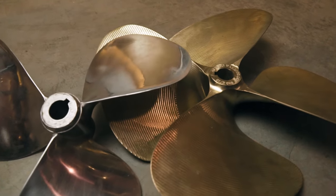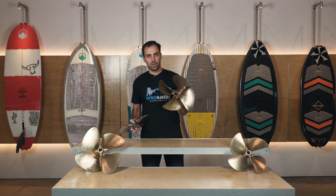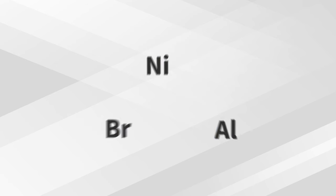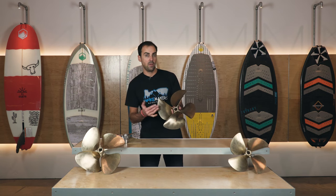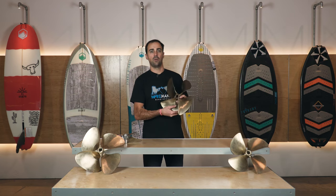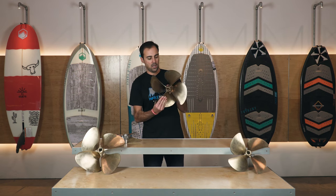Material selection for props used to play a much bigger role. Back in the late 90s, stainless props were pretty common because stiffer blades transfer power to the water better. Nowadays, pretty much every prop you'd want to put on your boat is made from an alloy of nickel, bronze, and aluminum called nibral. It has the best physical properties both from a machinability perspective and from a performance perspective. A lot of people say they have a brass or bronze prop, but it's actually quite a bit more advanced than that - it's a specific alloy, though it does have that same gold characteristic color.